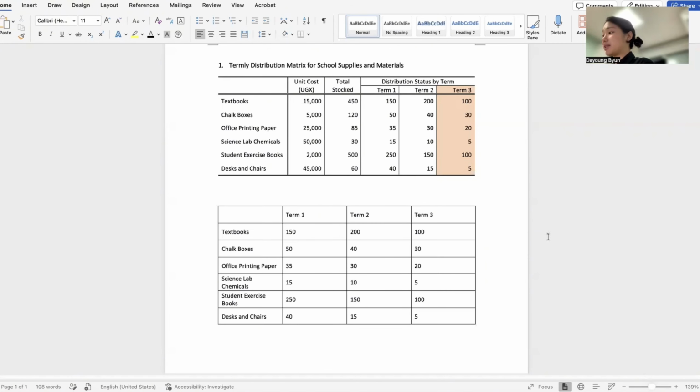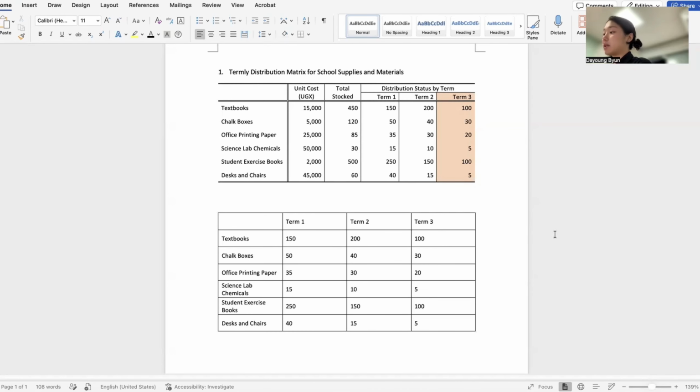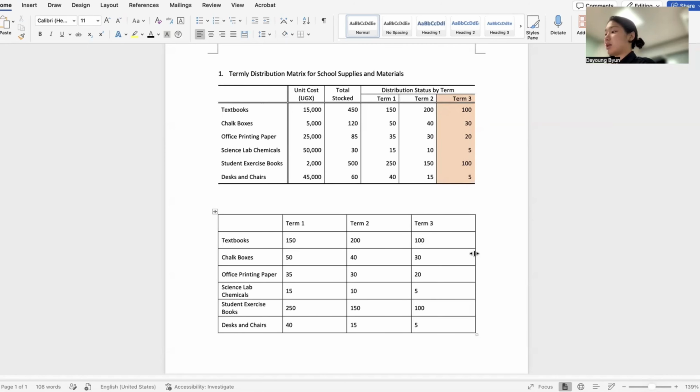The second practice, we will transform a simple table into a more complete distribution matrix. There are two tables. The first table is an example, and the second table is the table we will edit. Our goal is to make the second table look like the first one. We will add columns, create header rows, merge cells, adjust alignment, apply border and shading, and check the result in the preview. Let's get started.